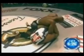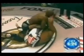He gets him down on the canvas. Bob Sapp holds the head in, and is Lashley going to crack at him with the right hand? Now the left hand's come down. How about this? He takes him right down where he doesn't want to be. He's in sort of a half-open guard, but he might just want to be full mount. The right hands are coming down, cracking onto the head of Bob Sapp. He's doing a good job of getting his arm across his stomach a little bit to try to get space, but I don't think it matters at this point. Lashley's too powerful. He's just hammer-fisting his head.